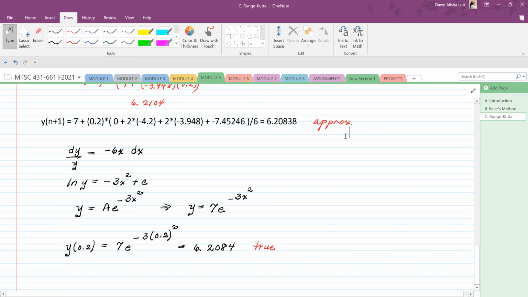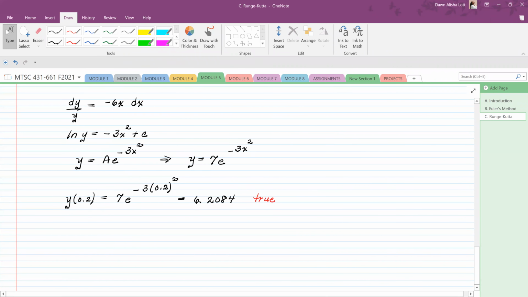Okay, so the geometric interpretation is very similar to the geometric interpretation of the Euler's method, except that you have 4 slopes that you are averaging. Okay, so for the geometric interpretation, we are averaging 4 slopes. All right, and so therefore we end up with the same method. All right, so let's look at another derivation. This is the way we can derive some possible solutions here. I already did this one.